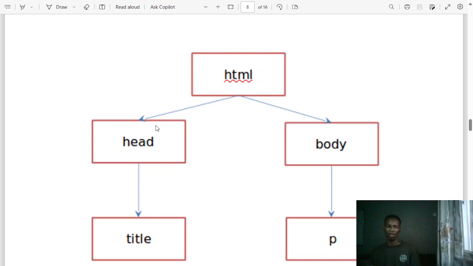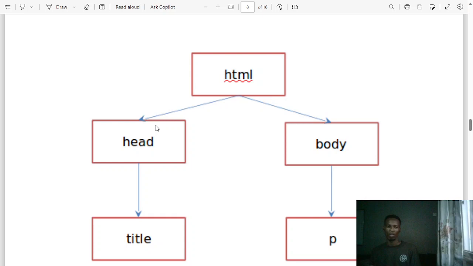There are some general properties that are part of all HTML elements, for example the class name and the class list. Let me give a reference to where you can find the general properties. Let's go to Mozilla.